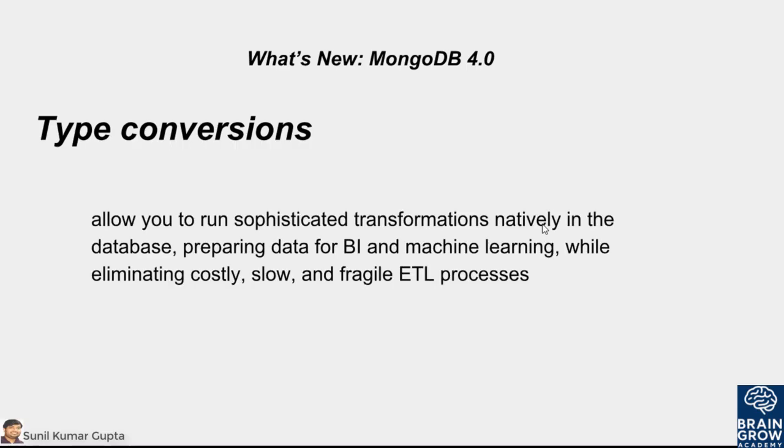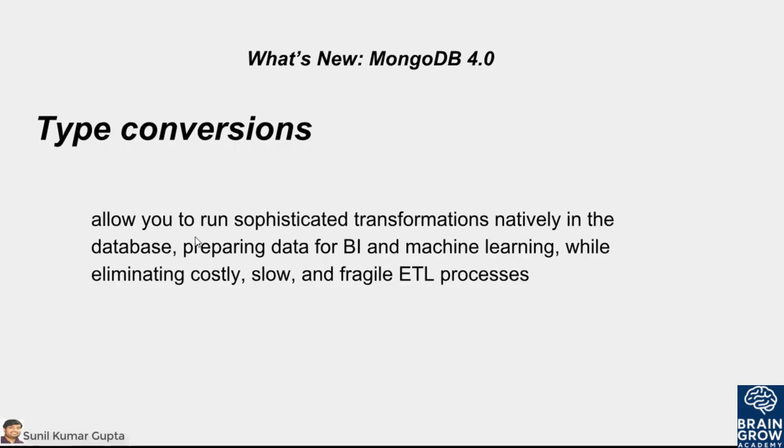Type conversions is another very important and very good feature added in 4.0, that is, you need not go and manually do the type conversions. Let me read this sentence for you. Type conversions allow you to run sophisticated transformation natively in database. You have to point this thing, natively in database, preparing data for BI or business intelligence and machine learning while eliminating costly, slow and fragile ETL processes.